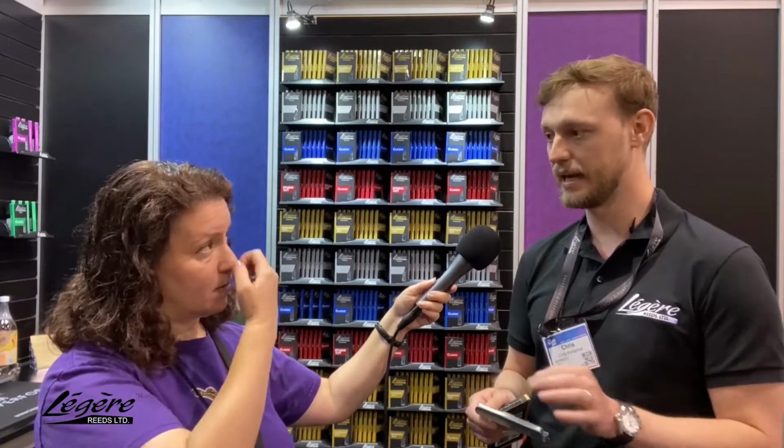Sure. Cold water is definitely the right way to go. Because our polymer here is oriented, that means that we line up all the molecules in a row. Heat actually can deorient the molecules. So that's why you might see online, if you have a reed that's just a little bit too strong, you can dip it in boiling water for less than 5 seconds, like 2 or 3 seconds. What that will do is deorient the polymer just a little bit, and it will drop the strength. You can go overboard very quickly, but it is a good way to soften up a reed that is just a bit too hard. Unfortunately, there's no way to go in the other direction to harden a reed up, but you can deorient it a little bit to soften it.